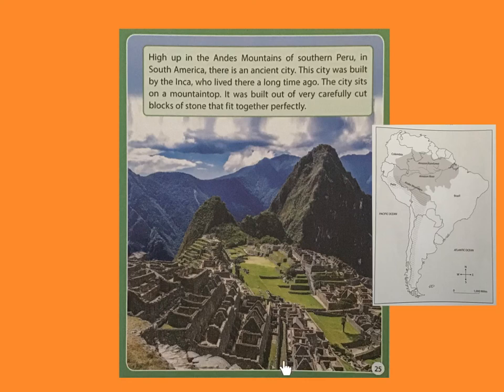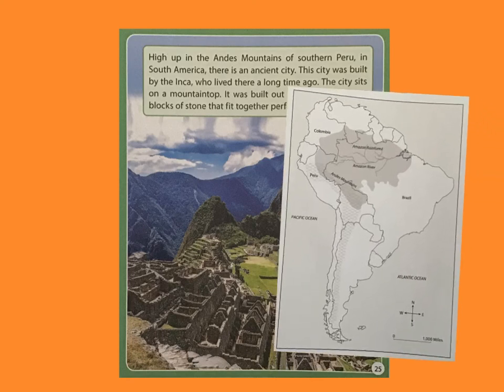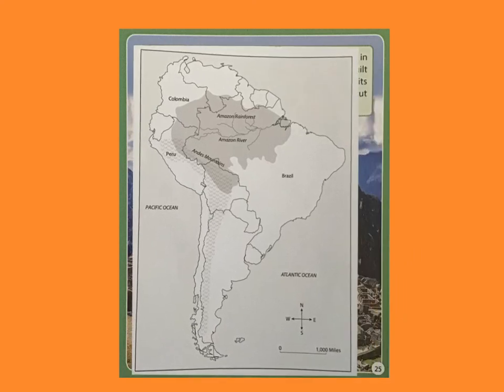Can you say that? Machu Picchu. Nice job. Now let me show you where Peru is located on the continent of South America. So here's our continent of South America. And look, Peru is right here. See the borders? Here's the border of Peru. So this whole area is Peru.